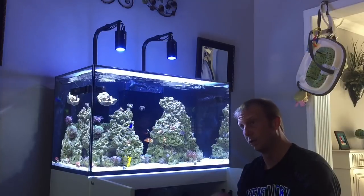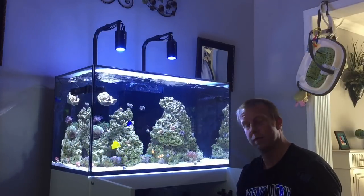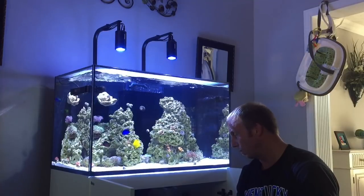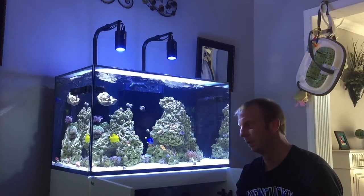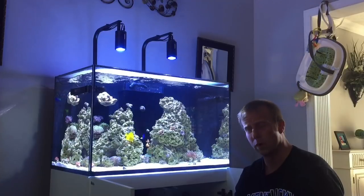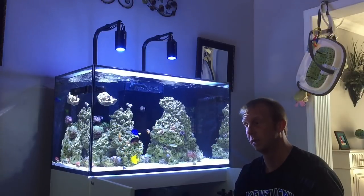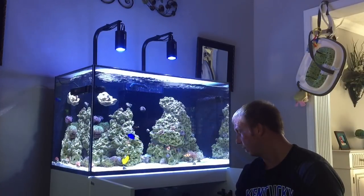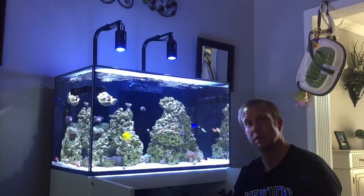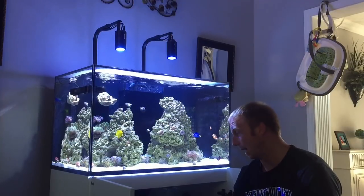I did get my manifold ready and running. The Rain 2 and one of the AquaMaxx extra small reactors is running off my return pump. I was trying to make things look really pretty inside my cabinet, but truth be told I'm over that. I'm back to the simple things in life. It's not the prettiest thing in the world but it functions, and honestly nobody sees inside this cabinet except me and you guys.